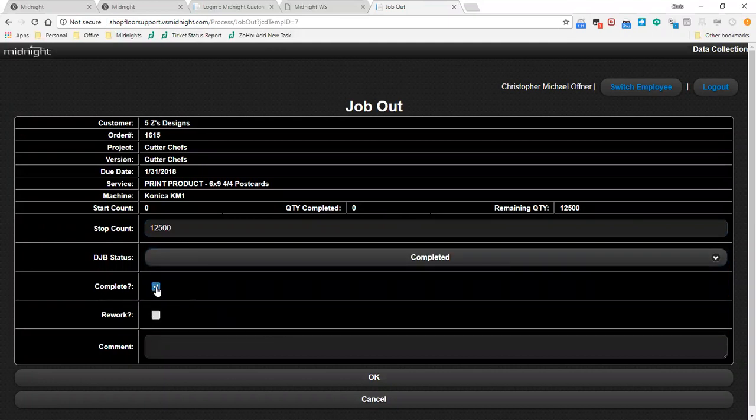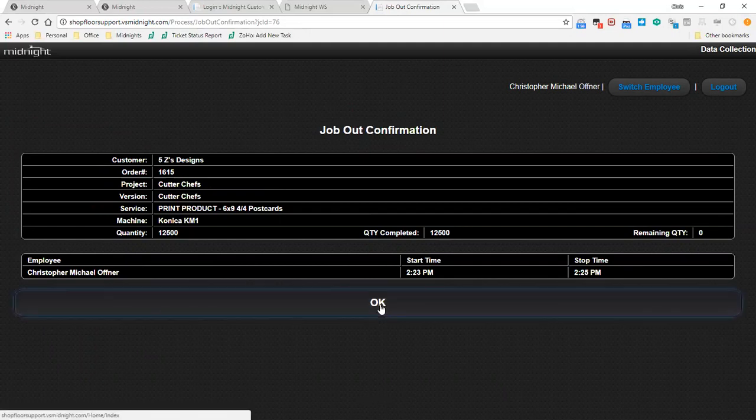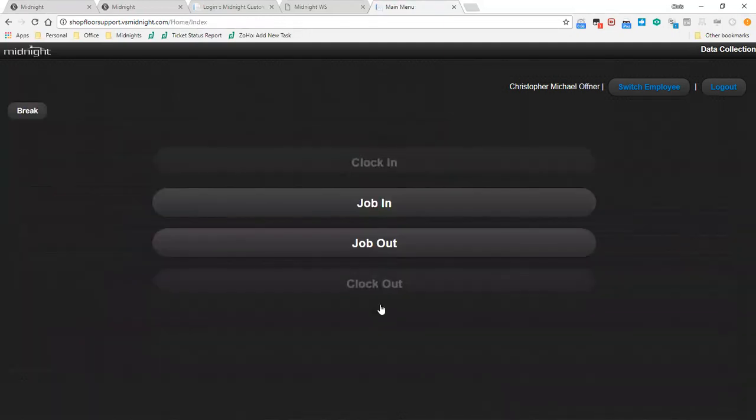Alternatively, I could simply click complete to mark my work as complete, updating the dynamic status above to completed. I could also add other comments in or mark my work as rework to calculate against the job as a properly costed expense. And I can click OK to commit it. I can now see that I've got a brief period of time that I've worked on this job. And by clicking OK, you slate it into the system and can view it under the job costing module.